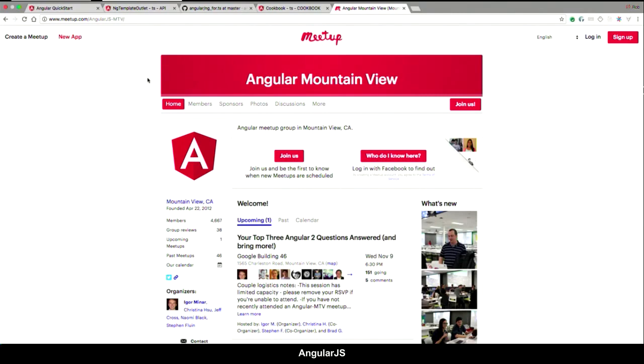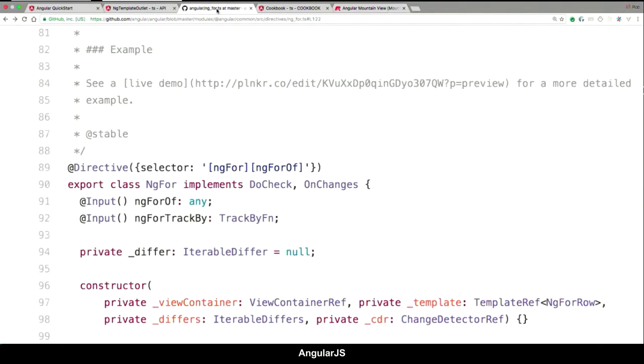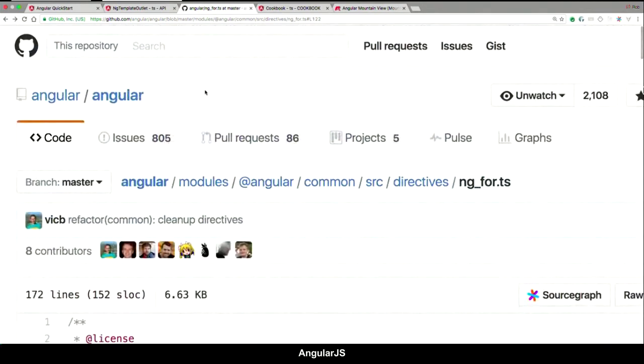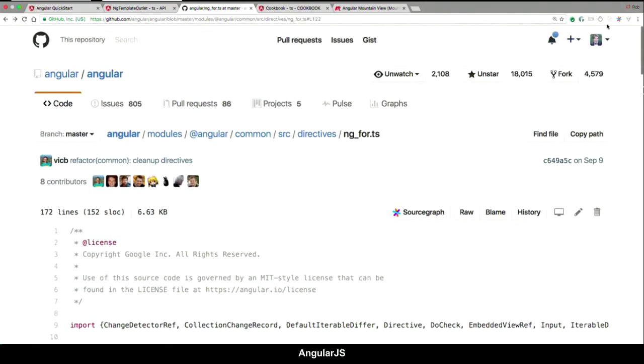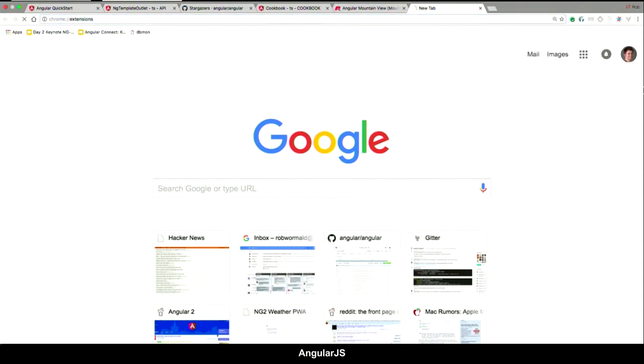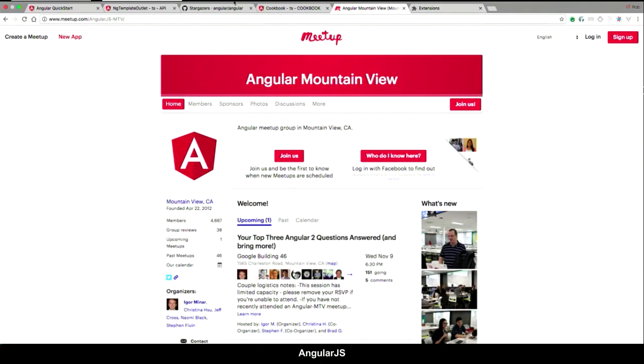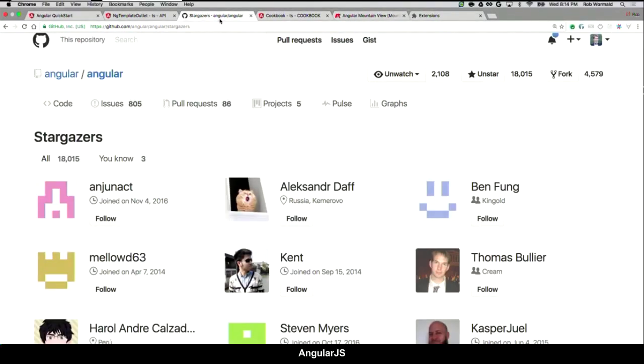I have an unrelated question. Shoot. What's the extension you have to jump through documentation? What do you mean? Do you have like when you hover over? Oh, that's a good question. This is new, actually. This is called Sourcegraph, I think. Let's see. Sourcegraph, yeah. I'd forgotten it was there, and I was like, why am I jumping around? It's Sourcegraph. I think it has the ability to turn on a slightly nicer view as well. We haven't turned that on, but it's a really useful thing for poking around at GitHub.